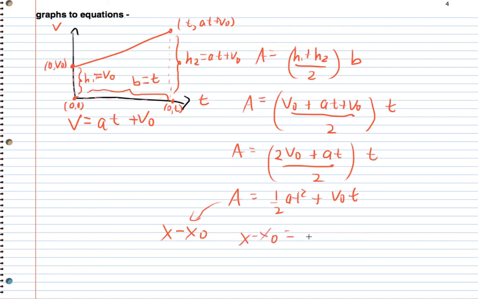So we have x minus x initial equals 1 half at squared plus v naught t. We bring the initial position to the other side. And finally, what we're left with is this formula here, which gives us our position equation from our velocity graph.